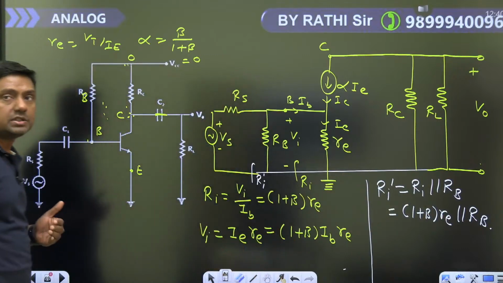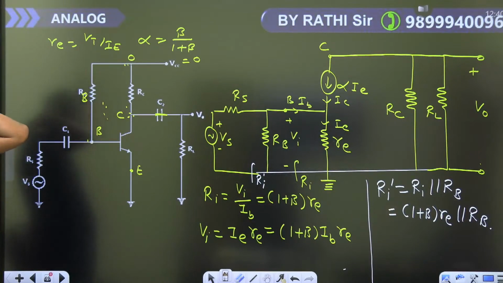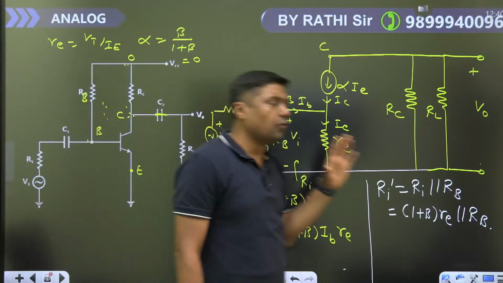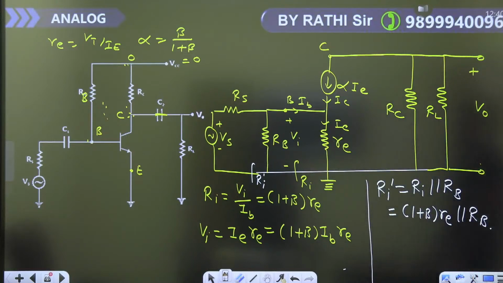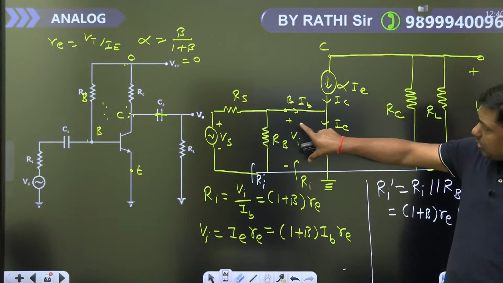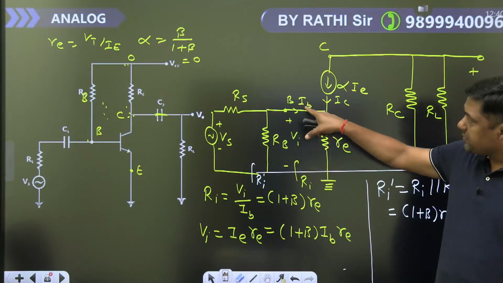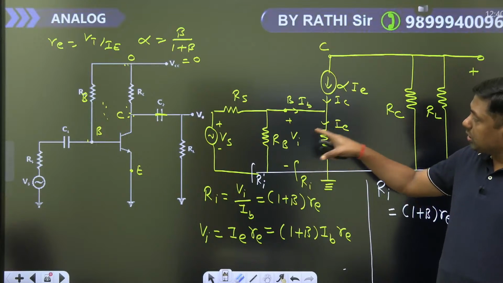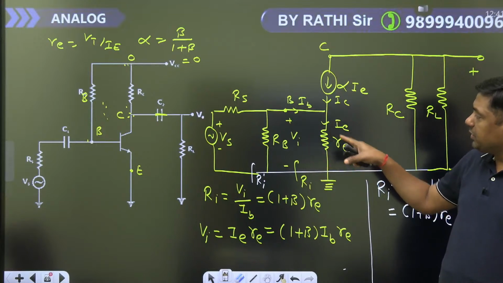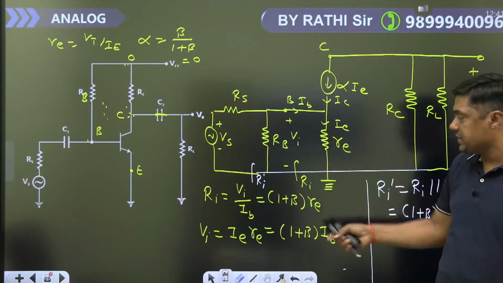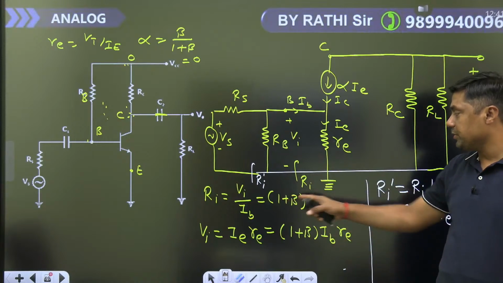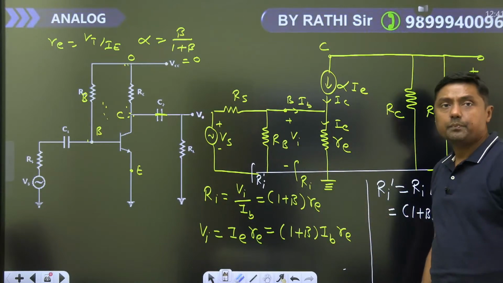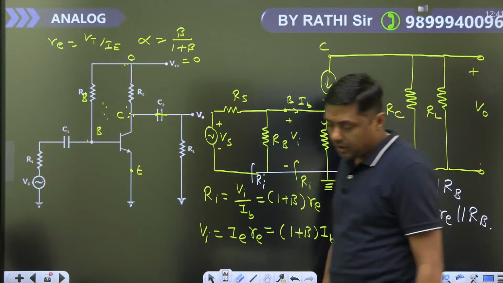So I think now, Raj, it is clear to you how to find the V0 upon Vs if the Rs is given. Don't worry about the Rs. Use the concept of network: we are using the voltage division rule here. And remember, when I am talking about the input resistance at this point, this is the Vi upon Ib, not the Vi upon IE. No doubt, Vi is equal to IE into Re, but we have to find the ratio Vi upon Ib, and it is very easy. IE is equal to 1 plus beta times of Ib. Directly you can find the ratio: 1 plus beta times of Re.